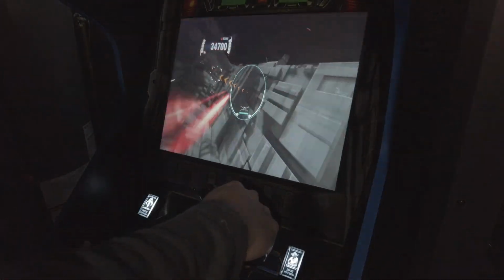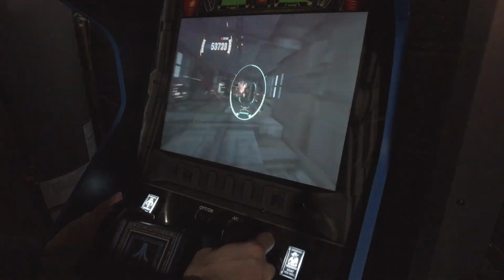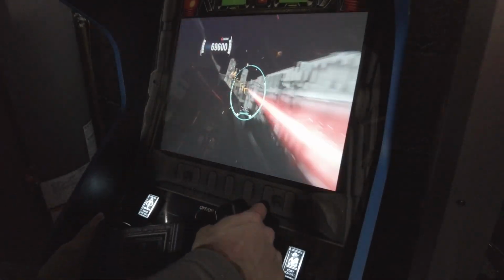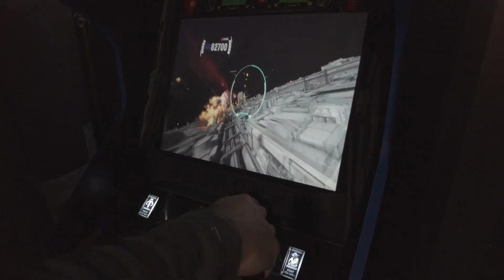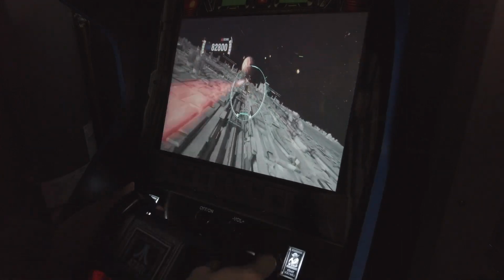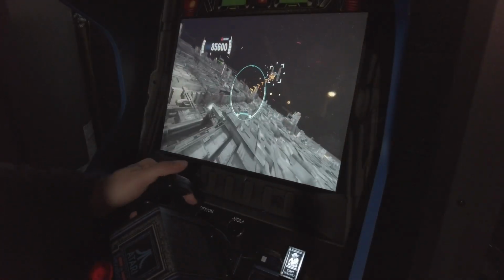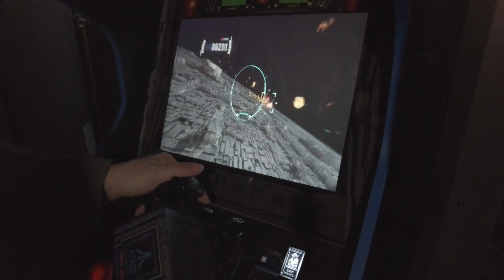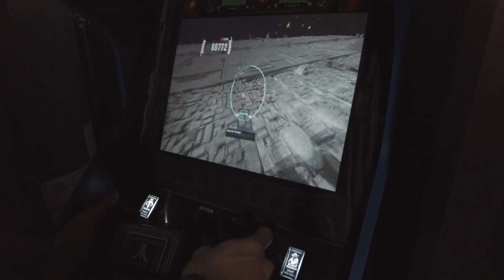But it really makes you feel like you're in Star Wars right now. Like, this is such a fantastic game. And I remember playing this in Dave & Buster's and stuff. And the fact that I now have it at home is amazing. And I'm basically getting almost the same experience as I got in Dave & Buster's with this yoke now. The only thing missing from the Dave & Buster's experience is that it was enclosed into like a Star Wars case, if you guys have played it. So you were just like all over the place.